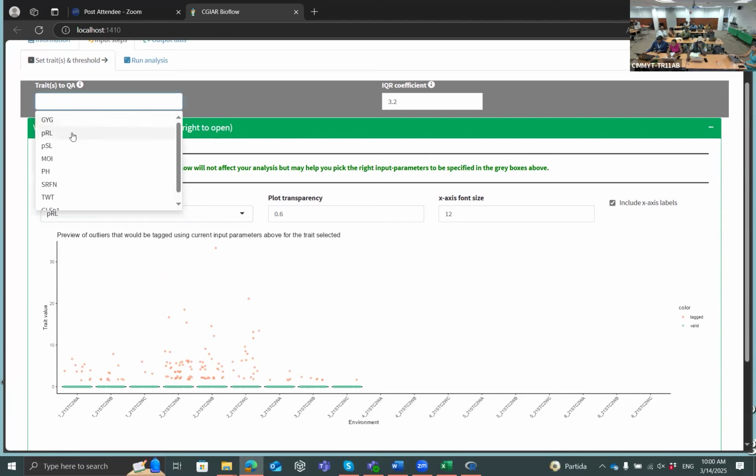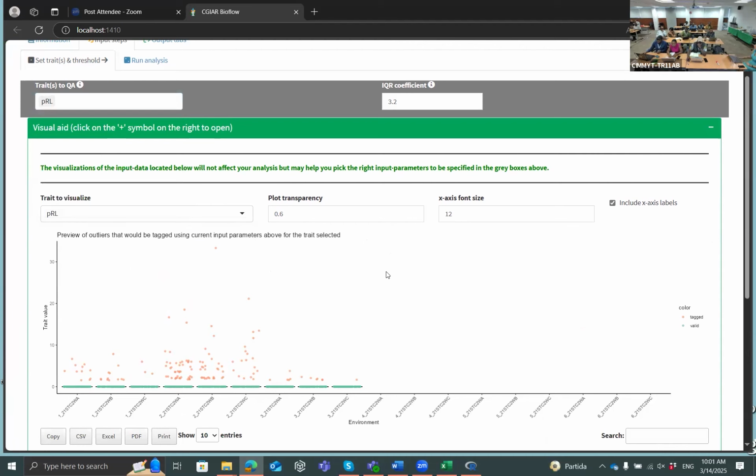What is our decision? Delete or not? Increase the coefficient, right?